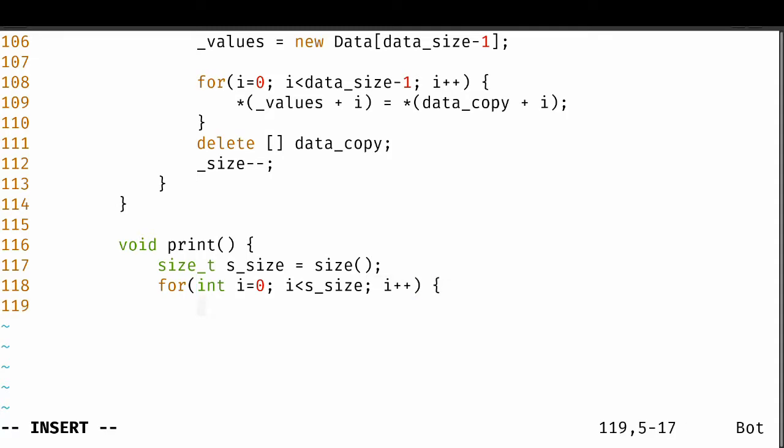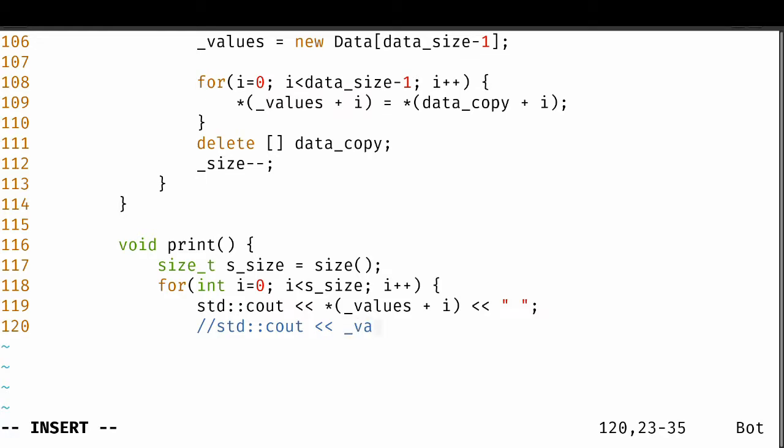And if you don't remember correctly, the notes on intermediate pointers show how we can go about printing dynamically allocated arrays. And this is the way to do it. So we're going to dereference values, and we're going to give it an offset. This will be analogous to doing this, if thinking of it as an array. If this is a static array, we'd print it this way, but since it's a dynamically allocated array, and since we're using pointers, we need to do it this way.